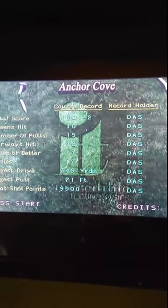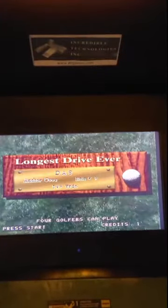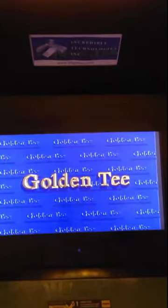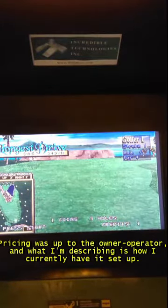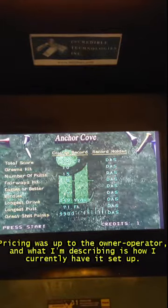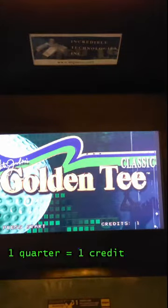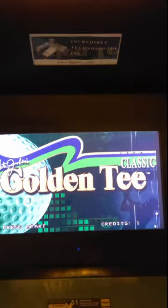Let's play some golf. Now this game is set up to take quarters. As you can see, it's got one credit right now, but you'd only play three holes. If you put a dollar in before you start playing, you can play 18 holes or a full round. But if you do it a quarter at a time, say put a quarter in, play three holes, you have to put five more quarters in to play 18 holes. So I think that's how they'd get you back in the day as well. Just make you say, oh, I gotta play it, so you just keep shoveling money in. But a quarter is actually very cheap for this game. But let's get started.